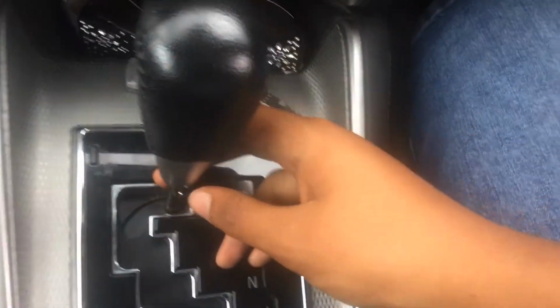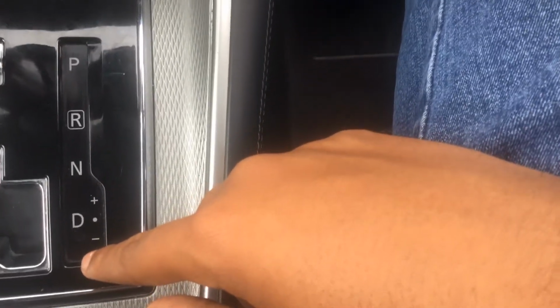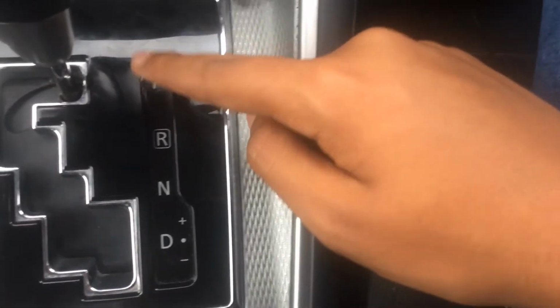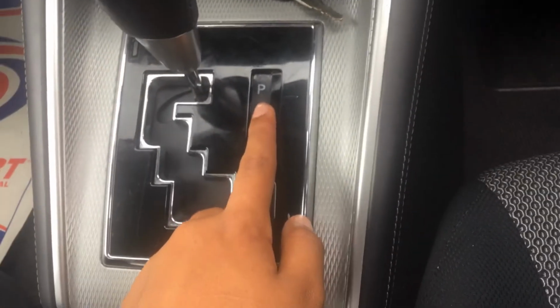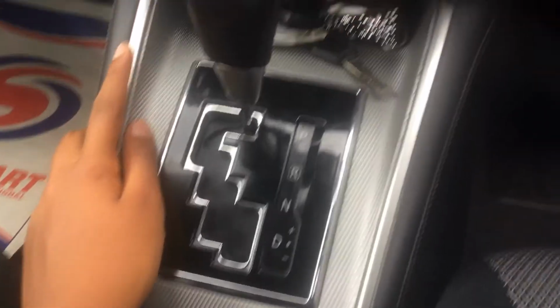Because when you put it in park, a pin locks the transmission, so the wheels won't be able to spin. The wheels will move, but they'll move with great difficulty. The park position is supposed to keep your car from rolling away, even with the handbrake off, not to stop your car while it's still moving. That's something you should never do in an automatic car.